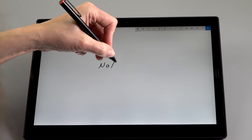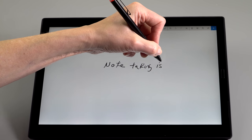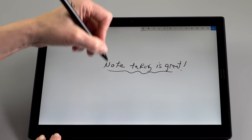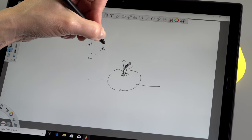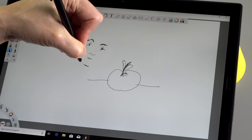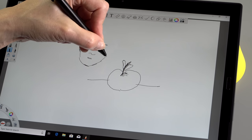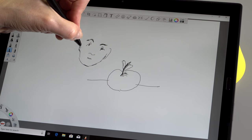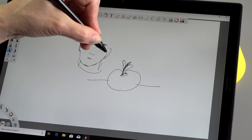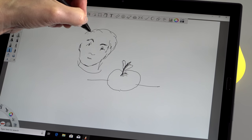How is the Wacom AES digitizer included pen and the writing and drawing experience? It's quite good. I still prefer Wacom AES latest generation a bit more than the N-Trig used on the Surface products and HP Spectre x360 line — the pressure curves feel really nice and palm rejection is a little bit better, letting you rest your hand on the glass without accidentally having lines vector. It's a very good experience for art, note-taking, or diagramming.